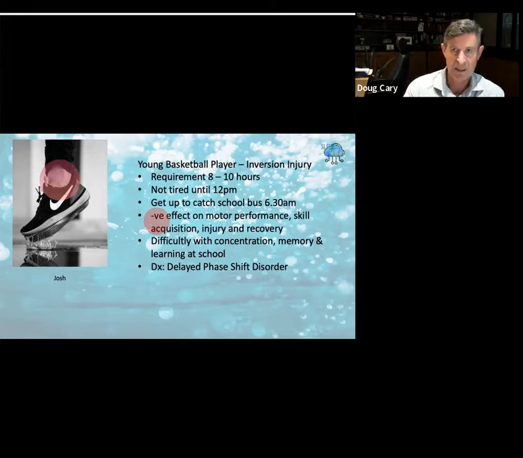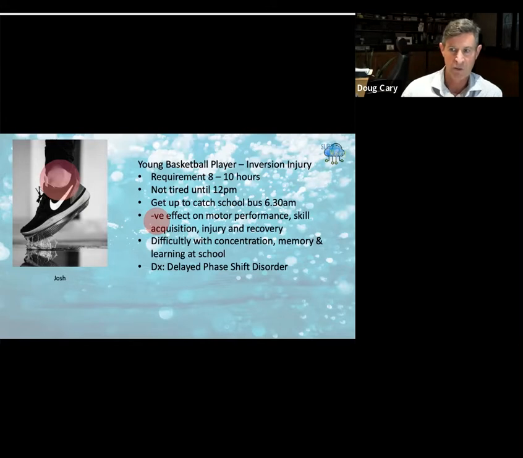And we are governed by our sleep, which is a circadian rhythm. Traditionally, you'd say people go to bed about 10 o'clock and they get up at 6 o'clock and there's their 8 hours of sleep. Now, teenagers are notorious for having this delayed phase shift disorder, which is they basically don't feel sleepy until about midnight. If you've had teenagers, you probably know this, and you've tried to get them to go to sleep, but it's like you as an adult saying to yourself, okay, I normally go to bed at 10 o'clock, now I've got to go to bed at 8 o'clock. It's just going against your natural circadian rhythm.